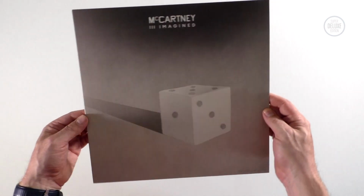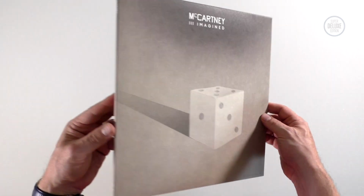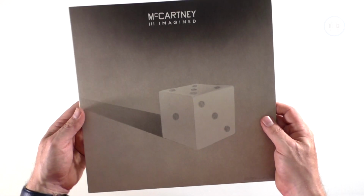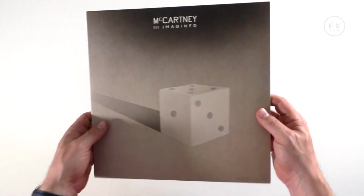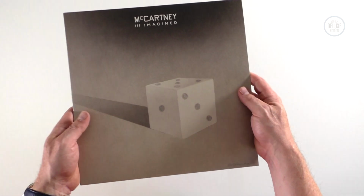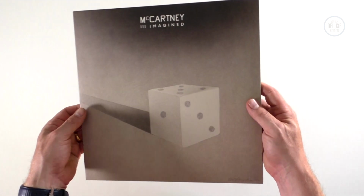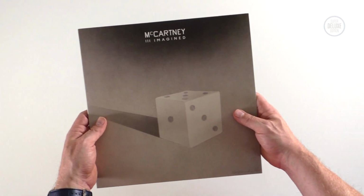Yeah, in theory, only people that are big Paul McCartney fans on Spotify get the link for these, but it always ends up doing the rounds, and I think before long it's very easy to get hold of. The Spotify version of the last record, I think it was the last record, has actually become quite rare and quite valuable. I don't know if the same thing will happen with this one. But that's the Spotify version.